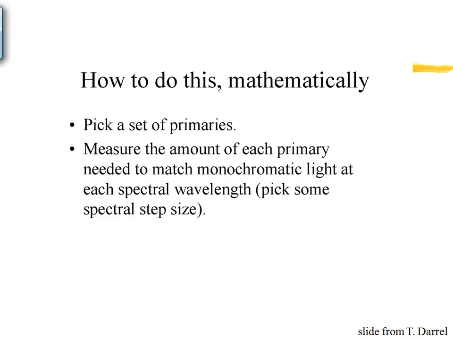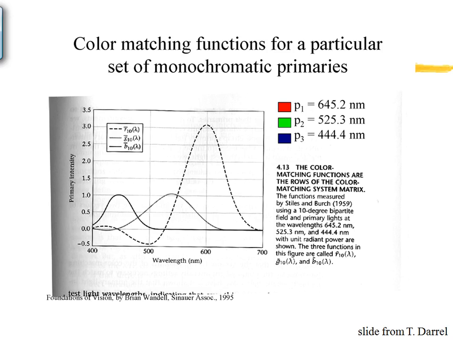Now the question is, how do we, of course, present this and do this mathematically? Well, of course, we have to design some set of experiments. And people have done that, and based on those set of experiments, we can generate these curves. So I define a specific set of primaries. These are the primaries that I have. These are the specific wavelengths that I use, 645.2 for P1, 525.3 for P2, and so on and so forth. And I end up generating these curves in order to match many different T's.